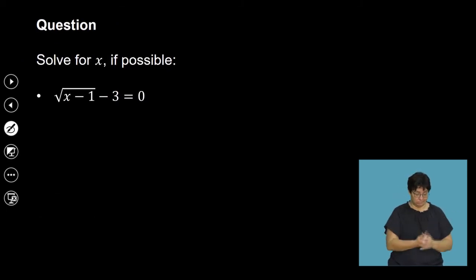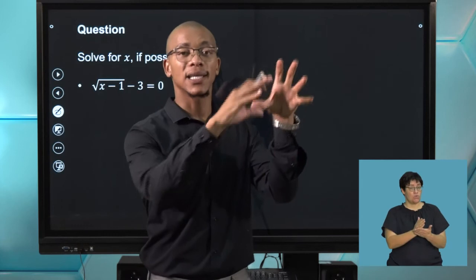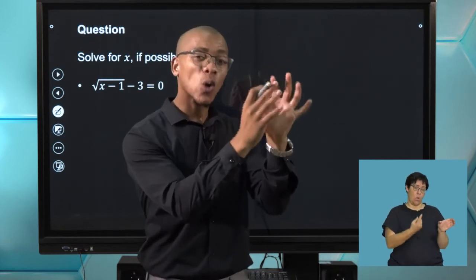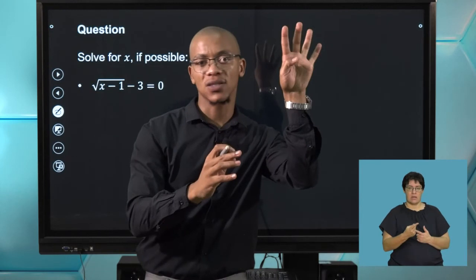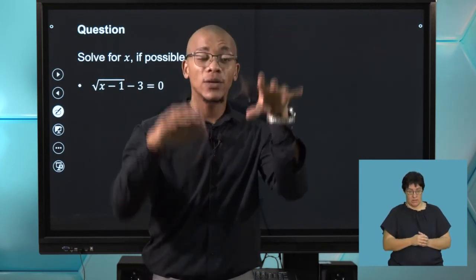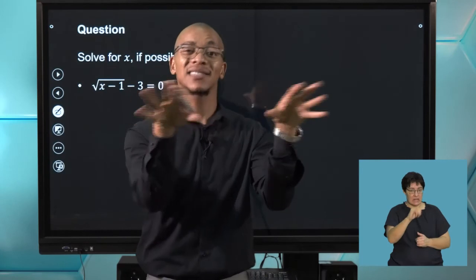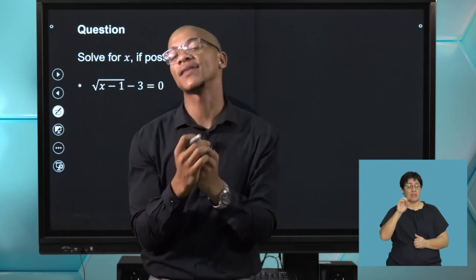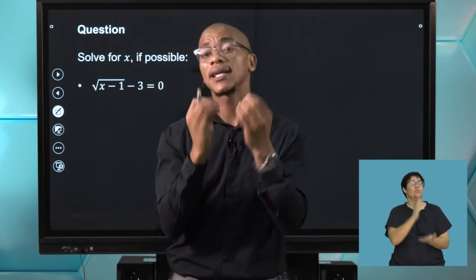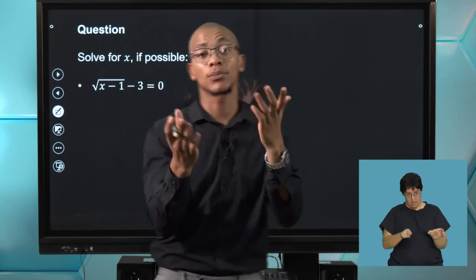For you to solve this, the goal is to make sure that the root is on its own, right? At all times. When dealing with these equations, you must make sure that the radical is on its own on one side, so that you can then square both sides, and it will take out that square root. But if you square it while it still has some things next to it, it will give you a problem because the radical will still be there in your answer. So make sure that it is always on its own before squaring both sides.